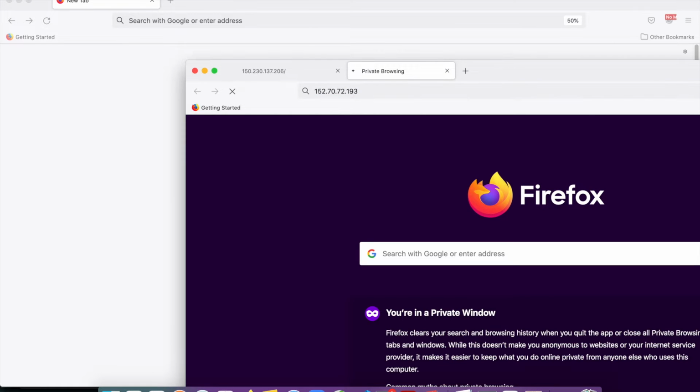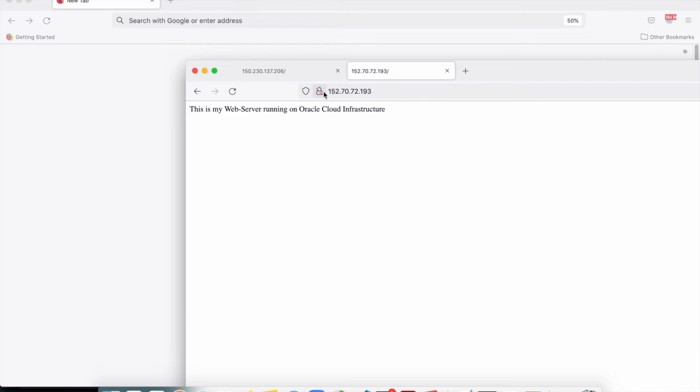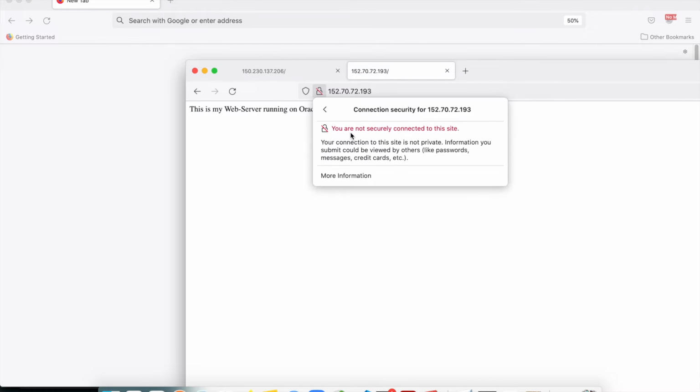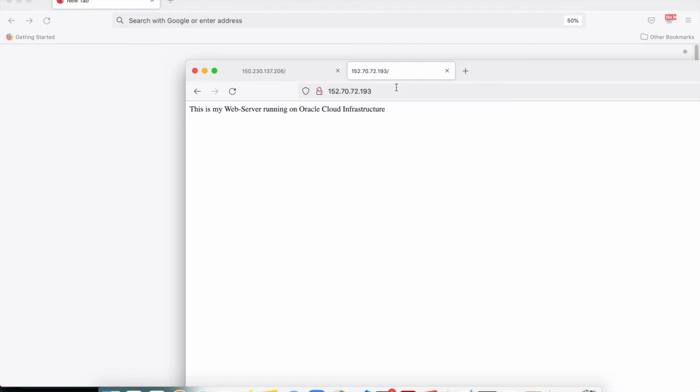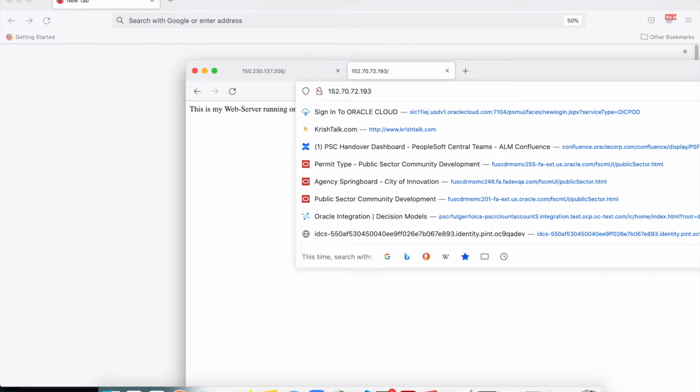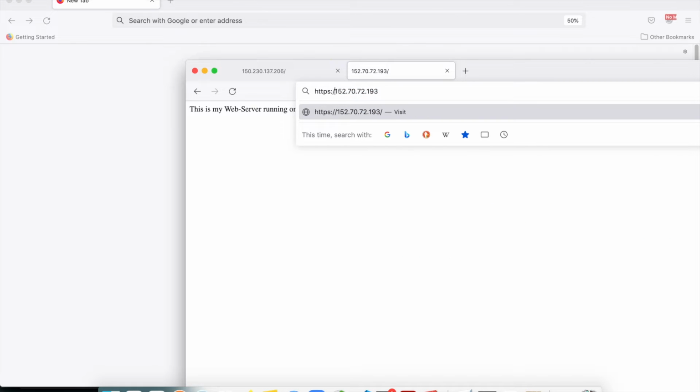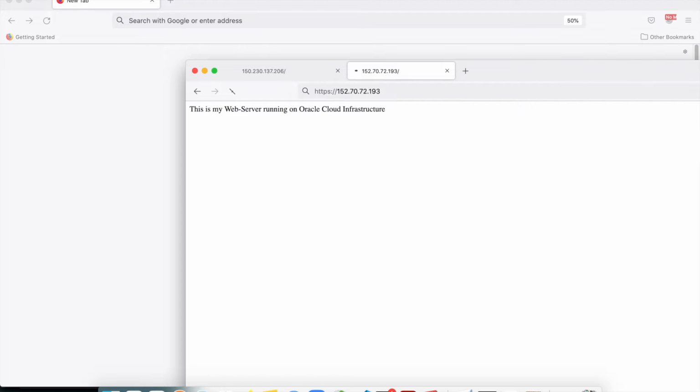So this is HTTP, not HTTPS, right? So there is no certificate associated with this website. Even if I say HTTPS, it returns an error. It times out basically, because it will search for this website and it doesn't find anything, so it times out.